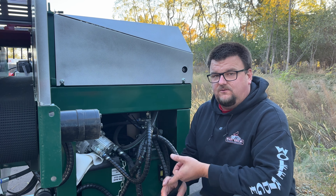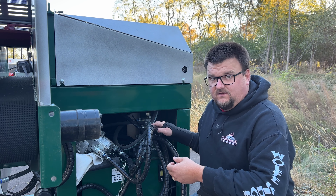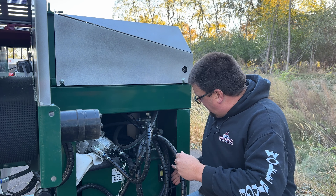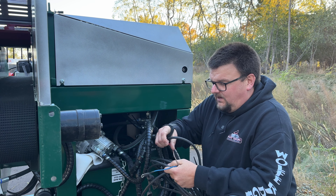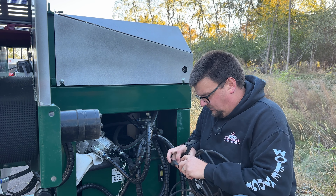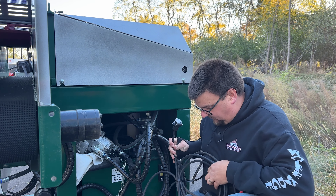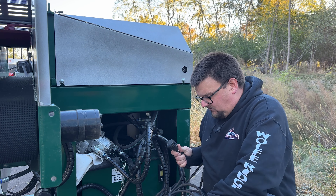This is the tractor PTO powered model. You can see we've got a hydraulic oil cooler here that runs off a 12 volt. We've got three point connectors — you don't need to use the three point connectors but you can. For transport, we have the PTO gearbox and pump sitting up here on some foam so it won't scratch up the tank. We've got zip ties in strategic locations to hold all of the hosing in place. When this gets hooked up to the tractor there is a safety chain that gets wrapped around — we've got that wrapped around up in here to keep that pump from moving during shipment.